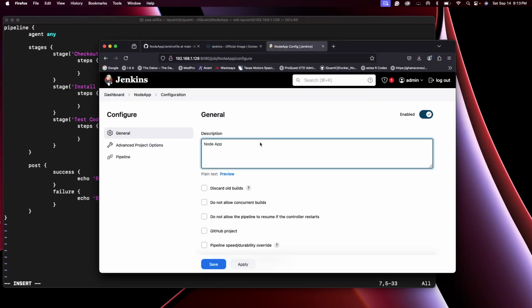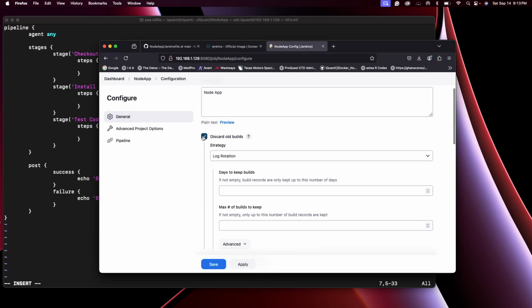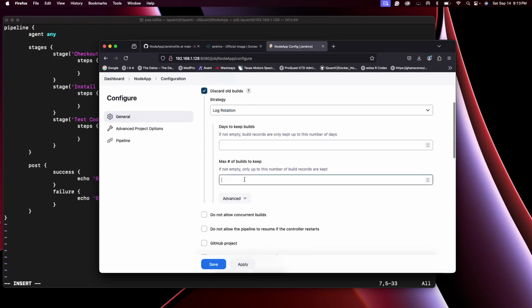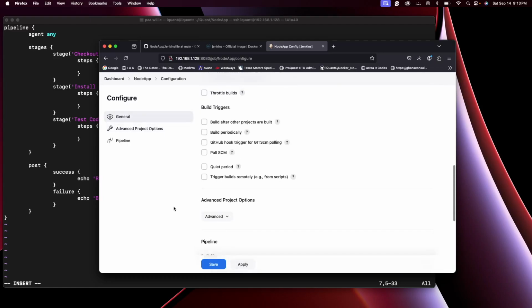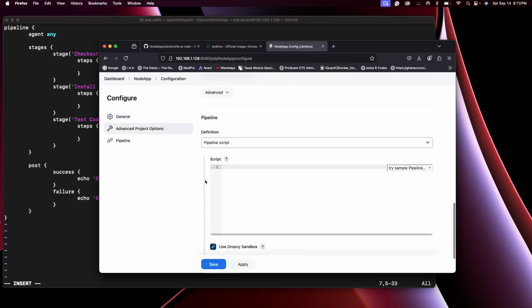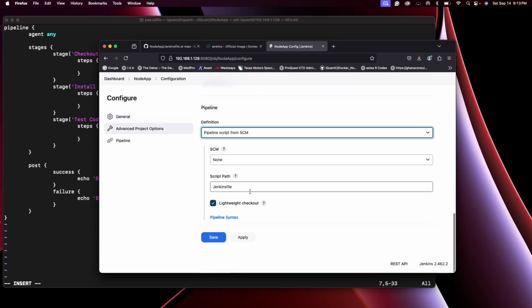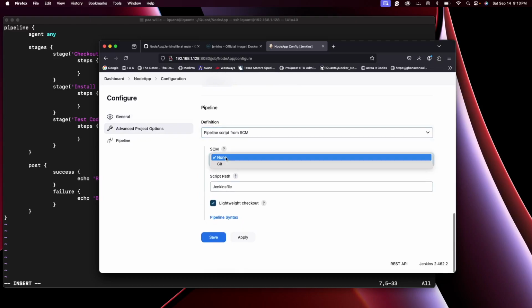All right, back to our Jenkins. I will discard old builds. I don't really want to keep them. I'll probably keep the last one, so only one build at a time. No build triggers at this moment. And the pipeline script is coming from SCM, source code management, and it's from Git.